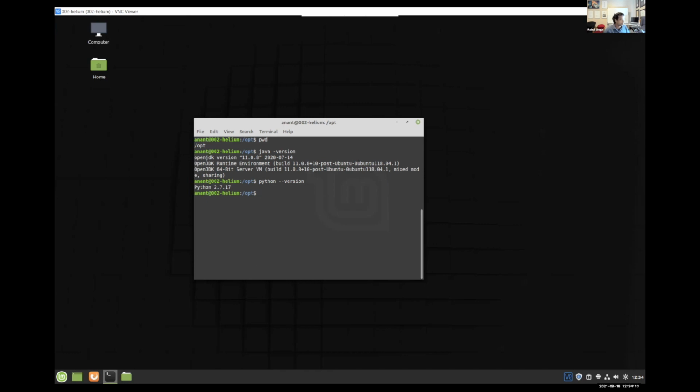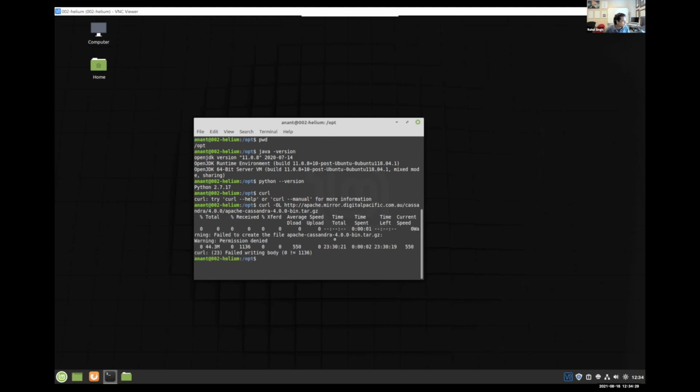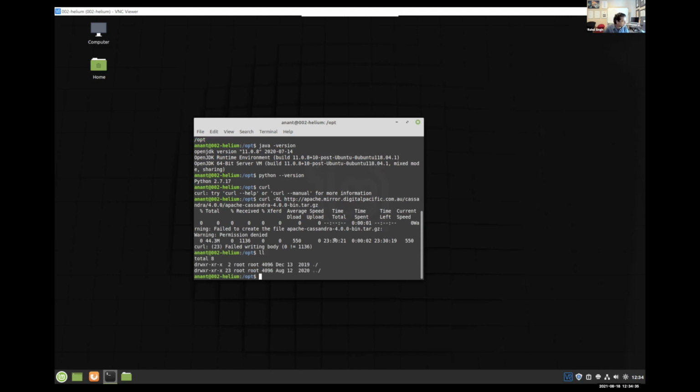So I'm going to go ahead and download it. And I have curl installed, although you can use wget as well. But I'm just going to paste the command, and this is not that bad. 44 megs, pretty quick. Let's see how big it is. Oh, no, permission denied. Oh, because I'm not root.